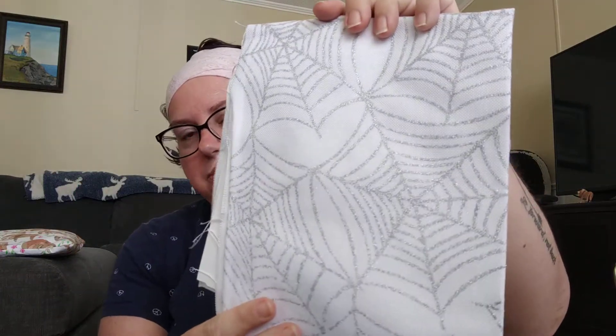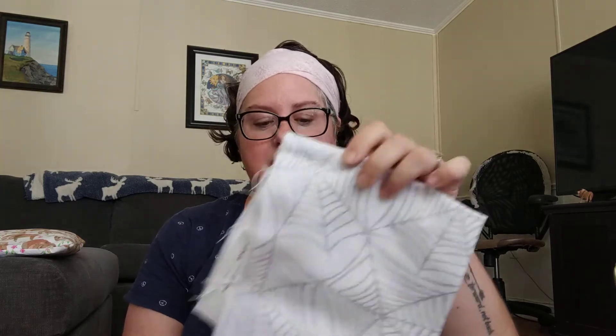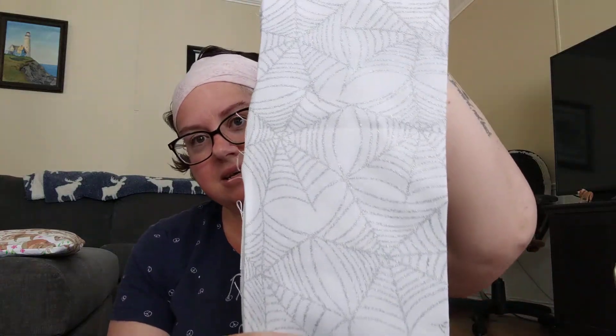I also picked up from Embroidery Marketplace this spiderweb fabric. I've had one of the blocks from Frosted Pumpkin Stitchery sitting in my stash forever — 'You'd Better Have My Candy' — and they've stitched it on a similar fabric. I just thought it was so stinking cute that I had to buy it. This is a 32 count evenweave made by Fabric Flair. It's definitely more than what I need, which is fine because I'm sure I'll find other little Halloween pieces. I may go out and pick up the 2020 Halloween ornament issue of Just Cross Stitch, which I've never done before, because Halloween stitching normally isn't my thing — but I saw somebody on YouTube do a flip through and there were some really cute pieces.